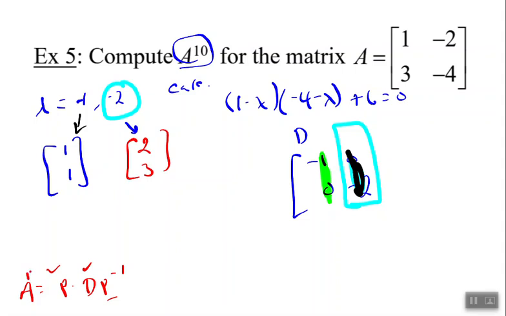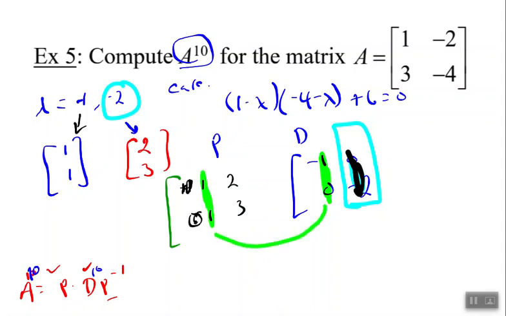And A to the 10th power is going to be, even though we're raised to the 10th power, it's not going to change your eigenvalues in that case. We're still going to use -1 and -2. So the P matrix is going to be 1, 1, and 2, 3. Again, I cannot emphasize enough how important it is that those two things match, and also that this is the eigenvector that corresponds to -2.